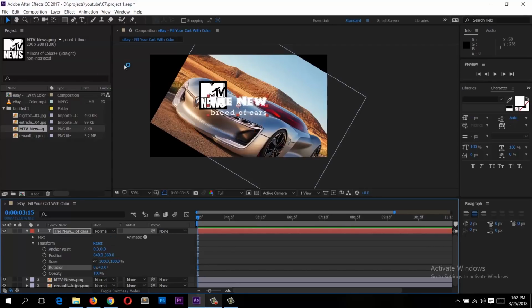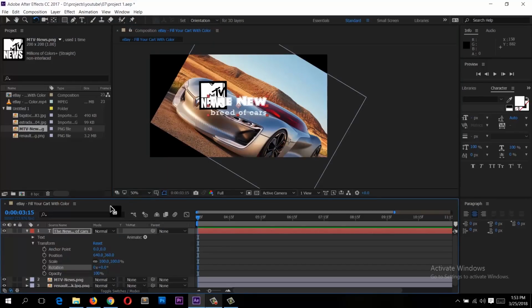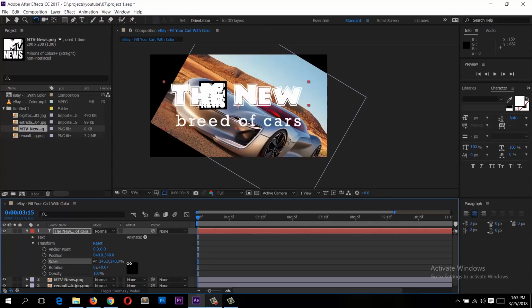But you can also use this tool here, which is the pan behind tool. You can move that anchor point with that tool to any position you want. So let's move it to the top right, and now if we rotate using the rotation tool, you can see the rotation is from that anchor point. Let's reset. Again, we can scale from that.